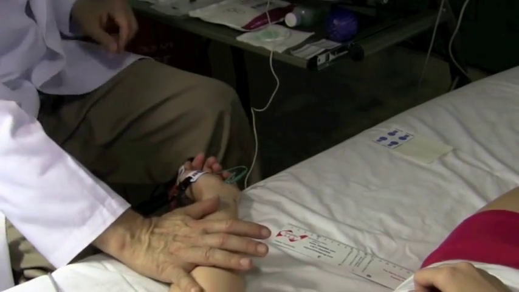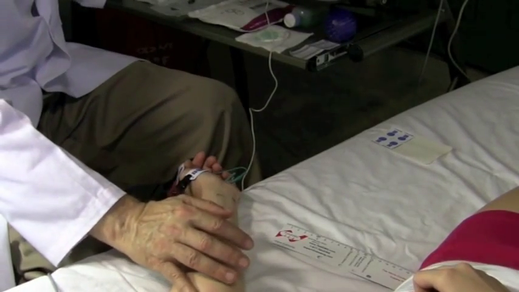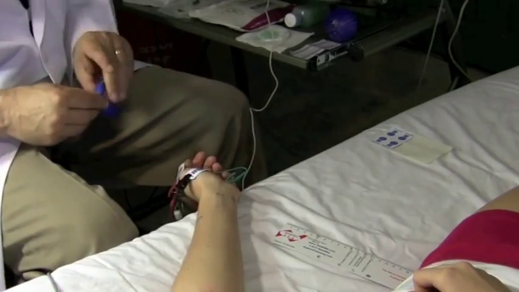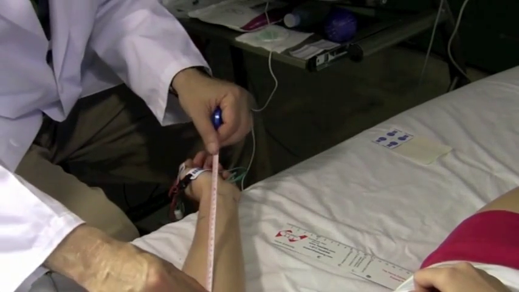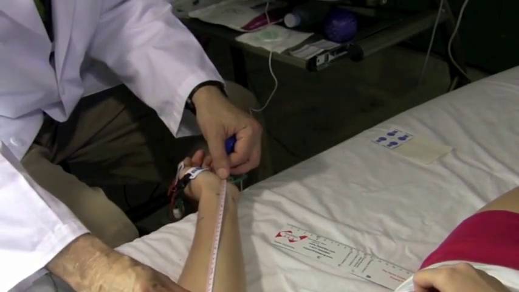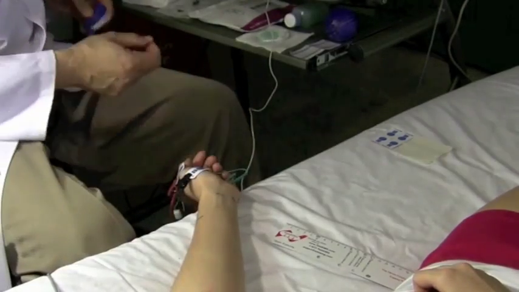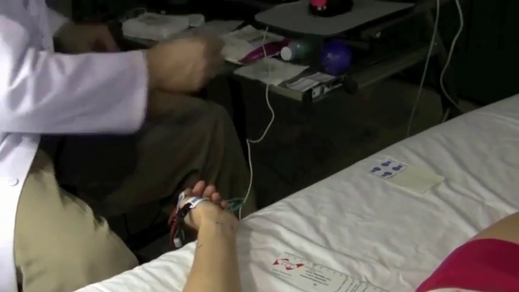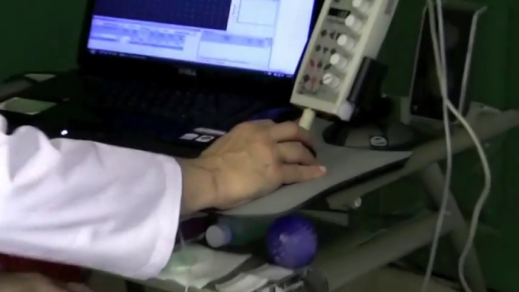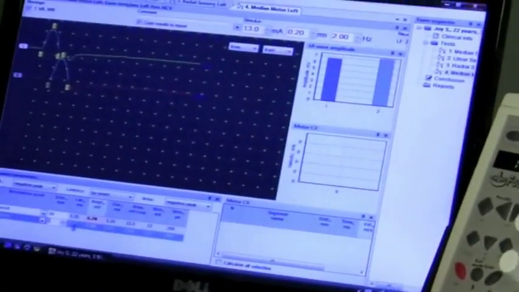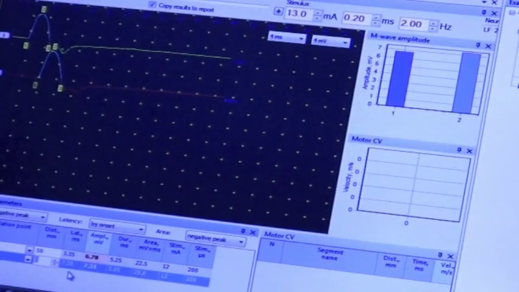And that tells me that the distance between elbow and wrist is going to be the distance at which I measure conduction velocity. And in this case, it's 23. Okay? So now the computer has told me that the latency from the elbow is 7.3.